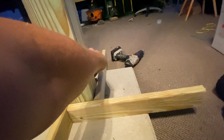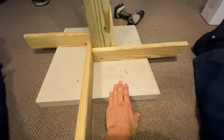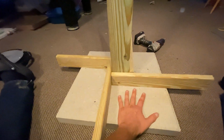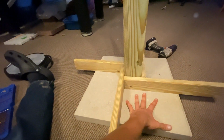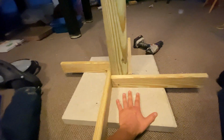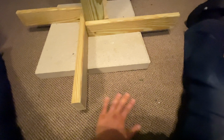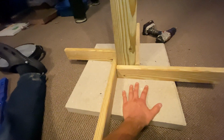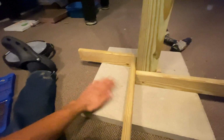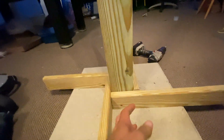The reason I've got this, this is a concrete slab, made for steps out in your garden or in your backyard. I just put this here because the floor is a little bit uneven, so that way it's level, and all this will sit really level when I'm actually putting the screws in.